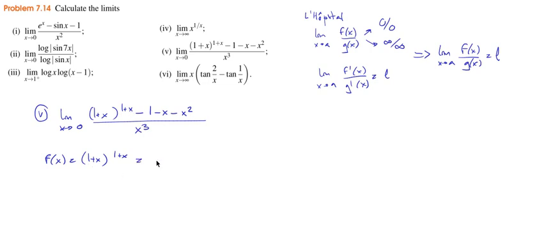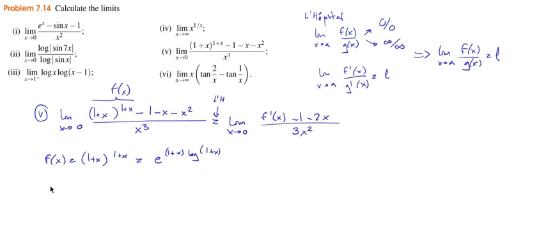Because we can write this as e to the (1 plus x) logarithm of 1 plus x, right? And so we know that the value of f at 0 is going to be 1 to the 1, so it's 1, minus 1, minus 0, 0 over 0. So we have to apply L'Hopital's rule, right? So then we have the limit when x goes to 0, and let me just write f prime, right? I'm going to write f prime minus 1 minus 2x, okay?